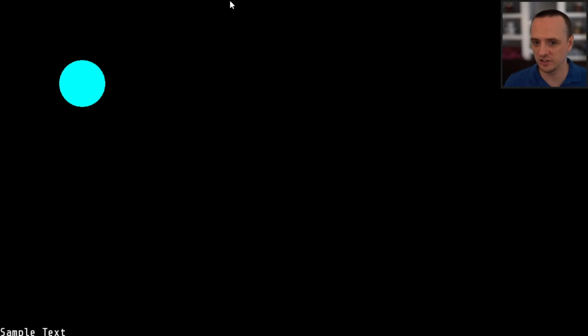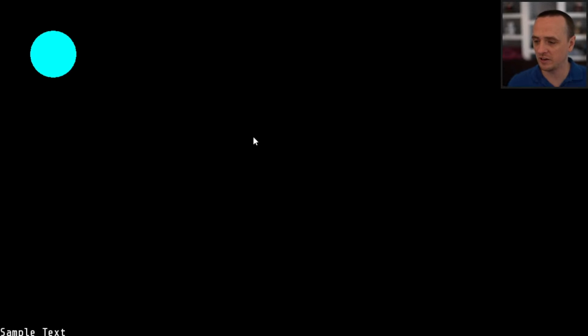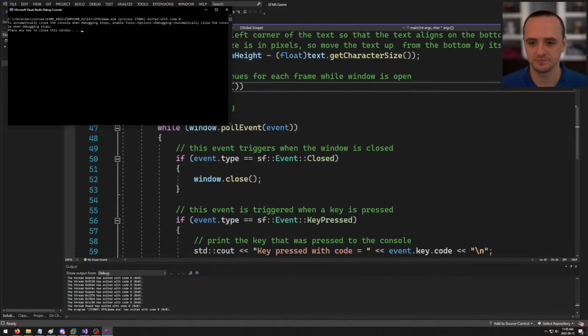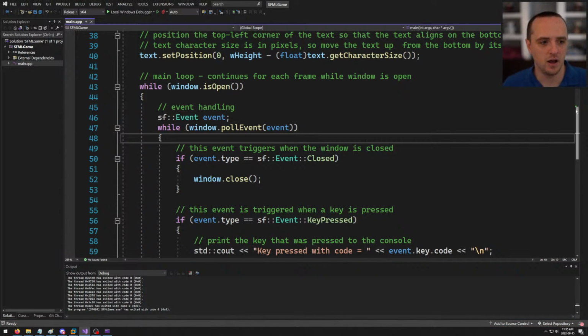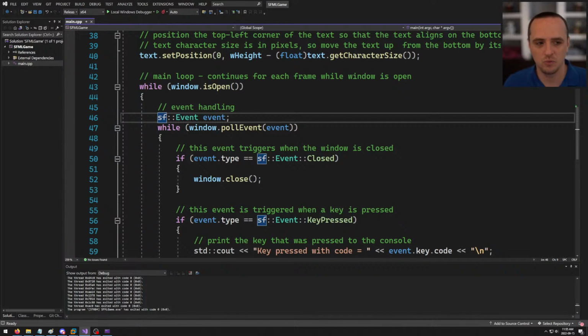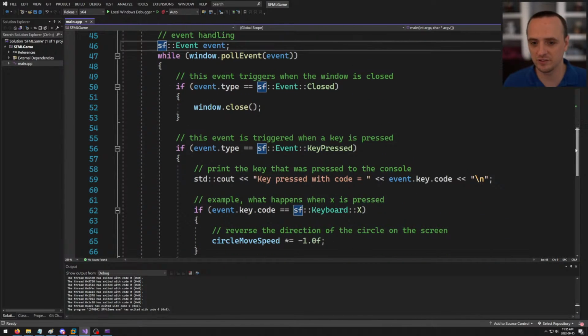While my window is still open, capture some mouse and keyboard events. So this is looping as fast as it can, or if we've set a frame limit, it's looping at that limit. So this is looping 60 times per second, and it's doing whatever's in that loop every 60th of a second, if we have set our frame limit to 60, okay? So the first thing we can do is we can do some events, okay?